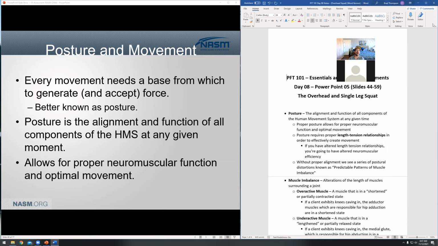At least I'm a little biased here because it's my favorite thing to break down. I've found that knowing the overhead squat really, really well and being able to break it down is easy for me to communicate to new clients, which makes it very easy for me to get those new clients signed up for training. You know what I mean? So I might be a little bit biased, and maybe it's not the world's best assessment, but I'm a huge fan of it. And today we're going to start breaking down.